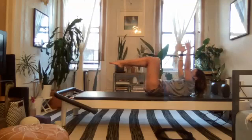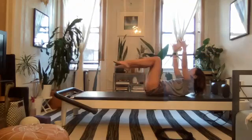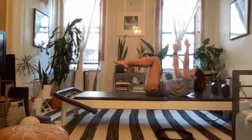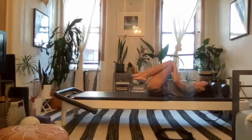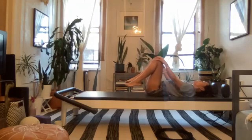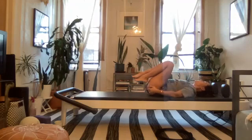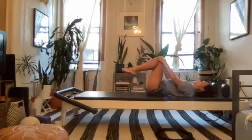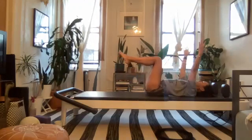Last one each way. Pulling your belly in, lifting from your upper abs, bring it back to center. Lift a little more from your upper abs and then lower all the way back down, hug it in. You can let the knees stir around, whatever feels good to let go of any tension. Bring the other way with it. And then bringing it back to center, legs to table, reaching the hands to the sky.